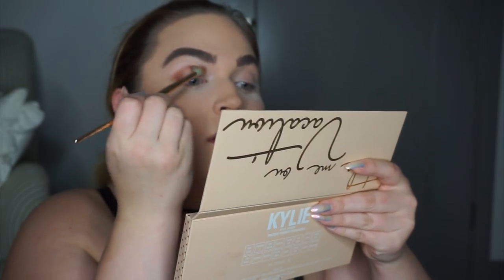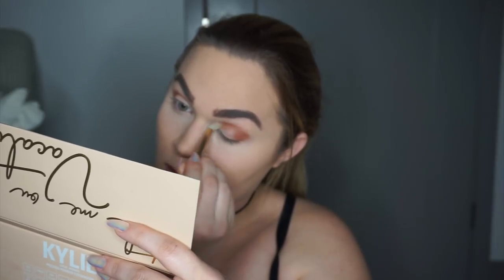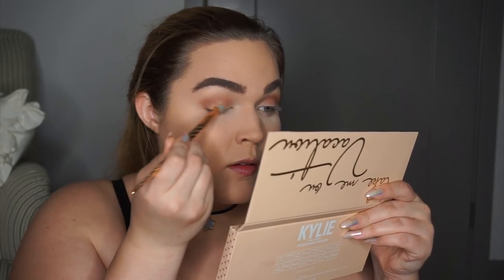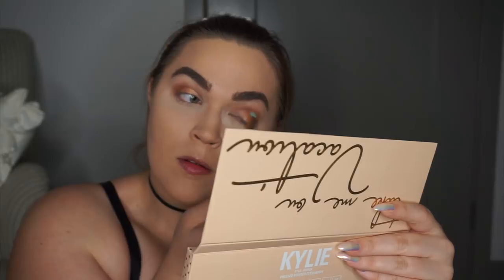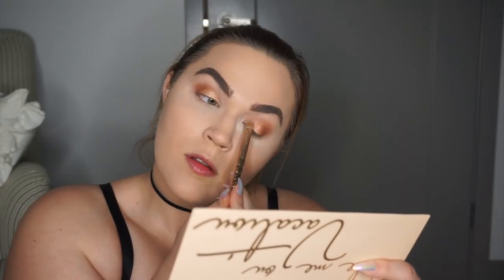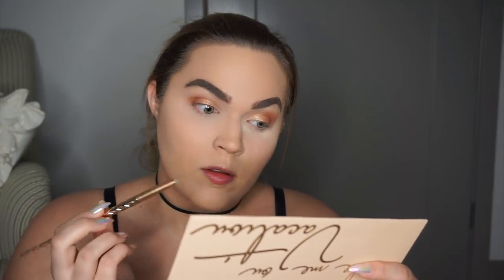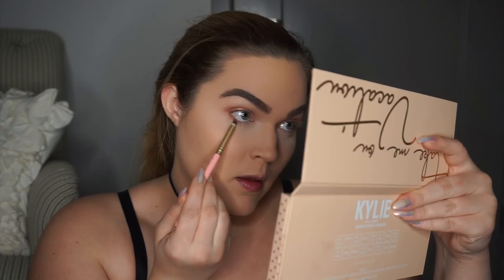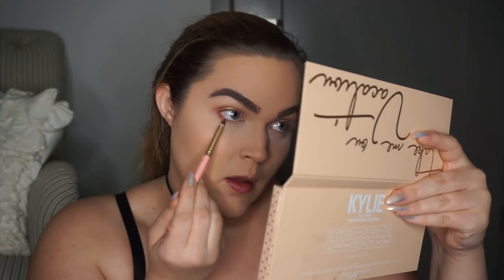It is what is on my eyeballs today. I started off with this color, which is like a nice matte sort of sienna shade, and I just bumped that into the crease and blended it out with a crease brush. Then I went in with more of a bronzy color — a really beautiful warm-tone bronzy brown — and I packed that onto the outer portion of my lid. Then on the inner part of the lid, I went in with this gorgeous metallic golden-y color, and it was really, really pretty on the lid. I wound up going under the eye with that burnt sienna shade just to add some definition down there.